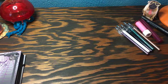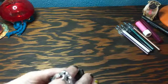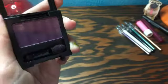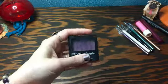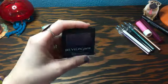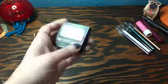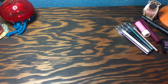Okay, drawer two. Two drawers full of makeup right here. Drawer two, I'm just going to do in no particular order. This is a Revlon eyeshadow that I've had since like high school, first of all. It is super beautiful and glittery, and I love it on. I love it so much, but my eyes have an allergic reaction to it, which I don't think used to be the case, but it is now. So maybe the makeup has just gotten bad over the years. So this is one of the ones I'm getting rid of. I'll probably just throw it away since it's so old anyway. No one will want it.